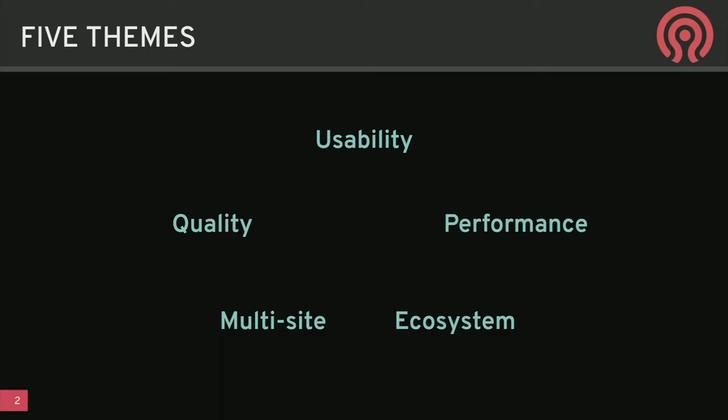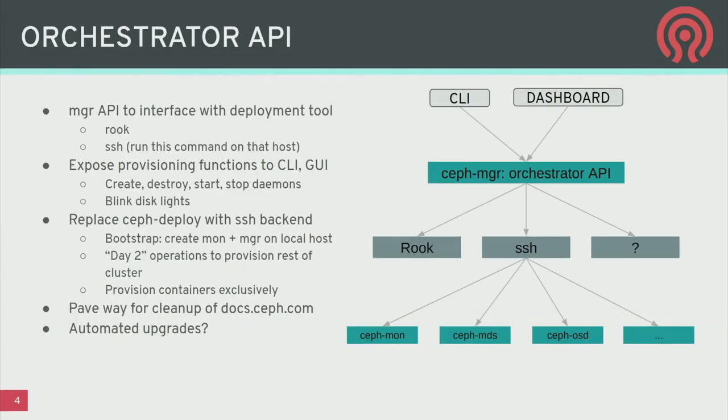In front of the Nautilus release, we decided we had four priorities. But when you have too many priorities, they aren't really priorities anymore. So we changed our thinking for Octopus and grouped our efforts into five important themes we want to pay attention to in all cases. The addition is quality, because that's the most important thing and it wasn't on our list. These are the five themes I'll be talking about, and I'm going to start with usability.